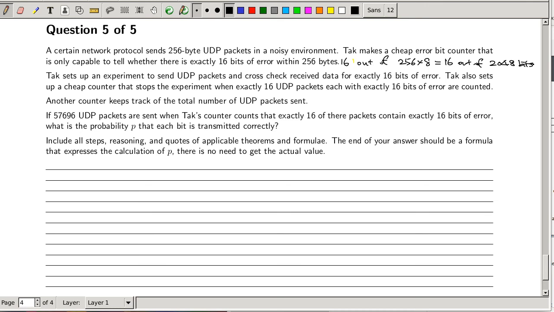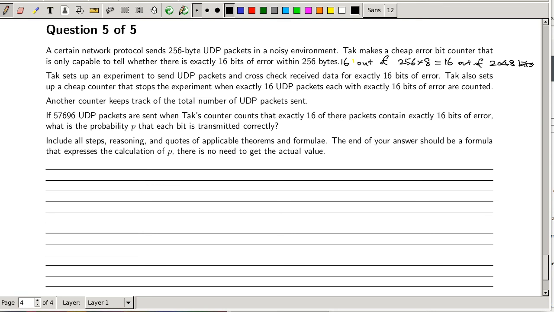Yeah, you can do 16 bits is 2 bytes too. However, I would not do it that way, because if you compress bits into bytes, that now implies that all your error bits are packed into bytes. So either you have no errors or you have 8 consecutive errors at the same time, which is not what the premise of the question is suggesting. The question is suggesting that we spill all 16 bits randomly into the entire packet, which has 2048 bits. So don't combine it based on bytes. We have to continue to count bits.